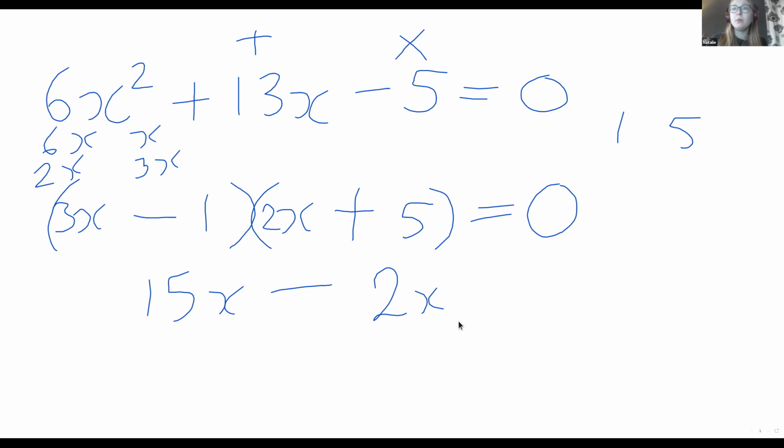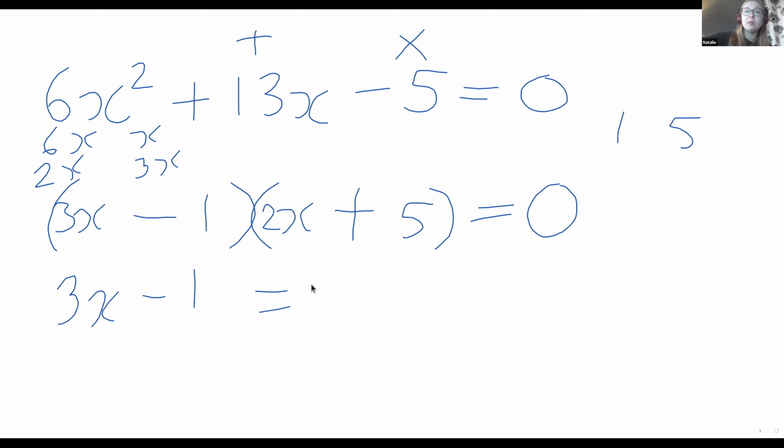If I now make each bracket equal to 0, I can solve that equation. And again, if you're struggling with the factorising bit and following all of that, factorising will be covered in a separate video. So do not panic if you're struggling to follow the factorising. I'm also going to show you there's a backup if we're struggling with factorising. So I can make 3x minus 1 equal to 0 and 2x plus 5 equal to 0.